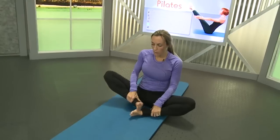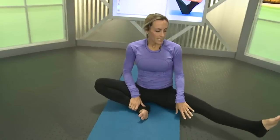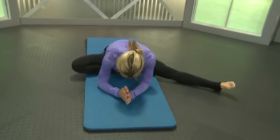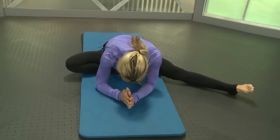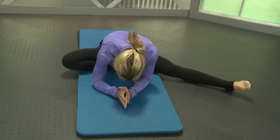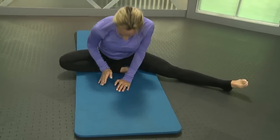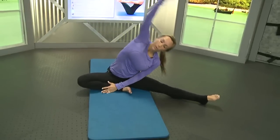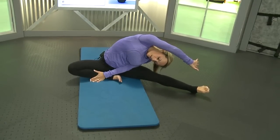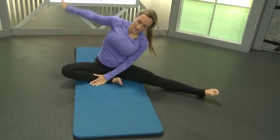Switch sides. Hold it. Here. Down onto your forearms. Walk it out. Push yourself into the mat and get a big stretch through that inner thigh. Hold it there. Press it up. Opposite arm goes up and over. And bring it back up.